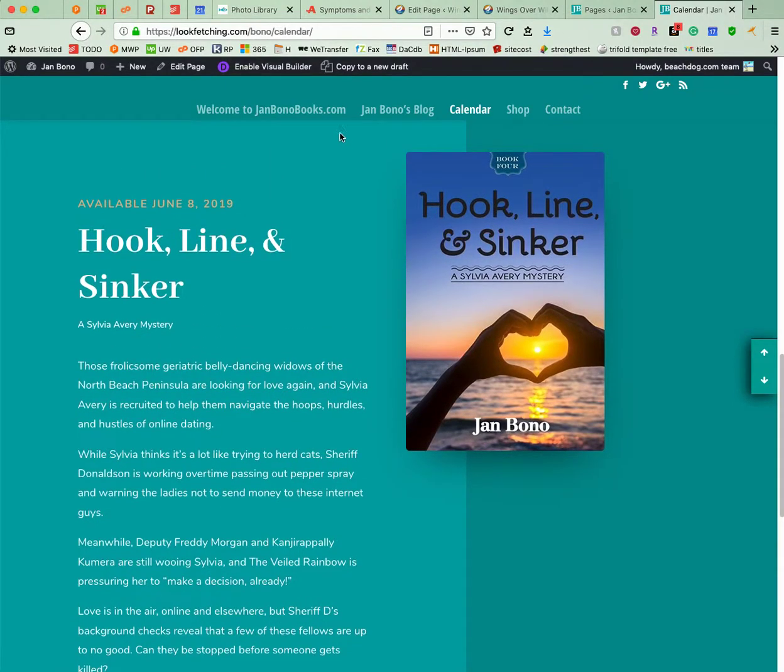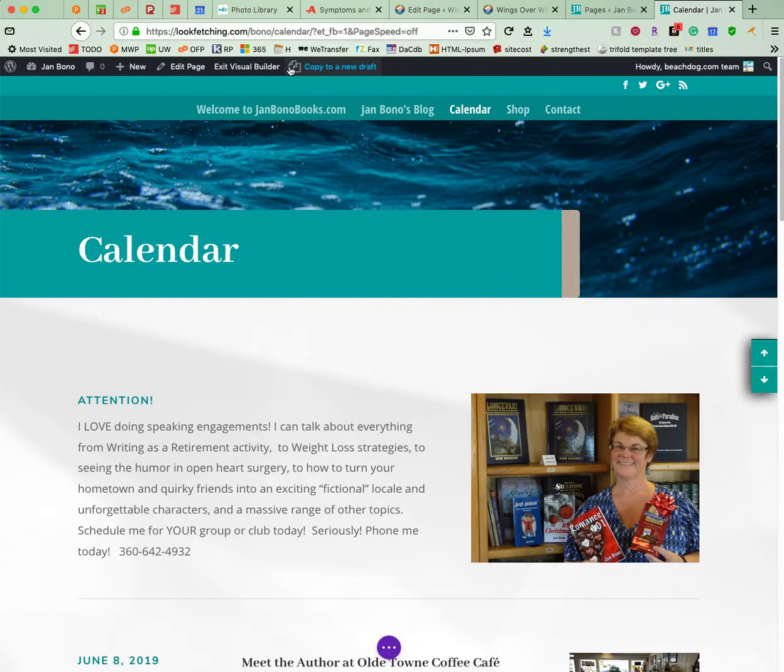Or for example, let's just say you want to edit this page. We're going to enable the Visual Builder. And what that's going to do is take this page and make it look exactly like it looks, but now it's editable by you. And you know that you're in that because it says Exit Visual Builder, which it wouldn't say if you needed to enter it. Also, because when you mouse over things, you get all these nifty boxes and stuff. Blue boxes and green boxes, I'm going to just say those belong to me at this point. I'm happy to teach you how they work later, but we're going to start out with the basics.